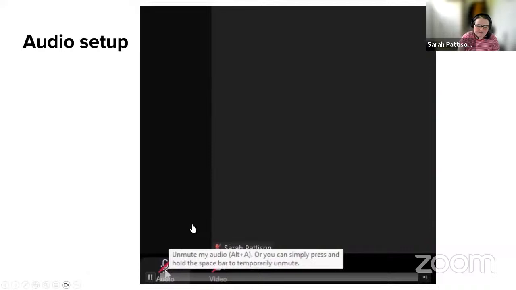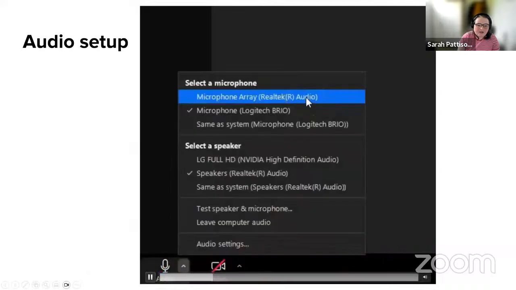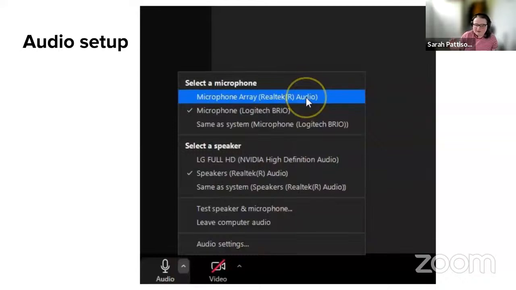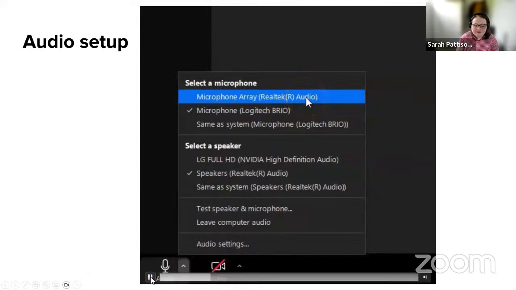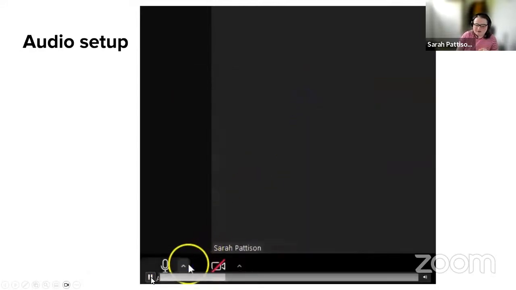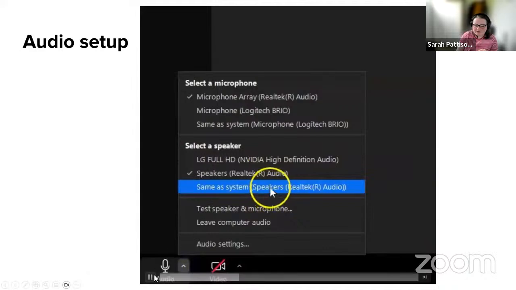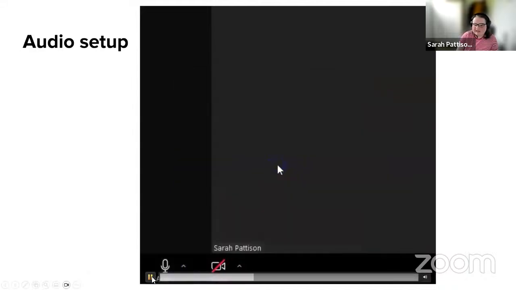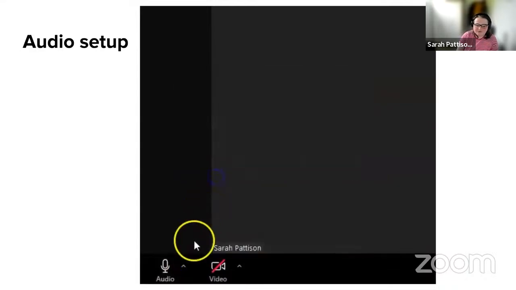So you might have multiple microphones. You could have the internal microphone on your laptop. Generally, there is one, or you could have a headset, or you could have a webcam that has a microphone on it. So you might want to choose between which one works better for your sound. Also with speaker as well, you could have the internal speaker on your laptop or computer, or you could have a connected speaker as well. So you need to choose between those.